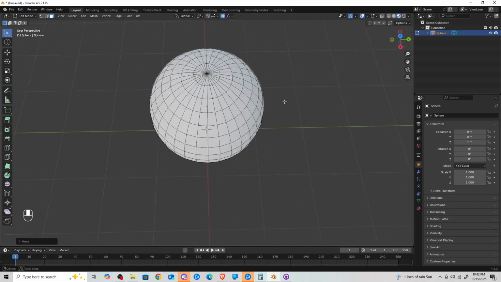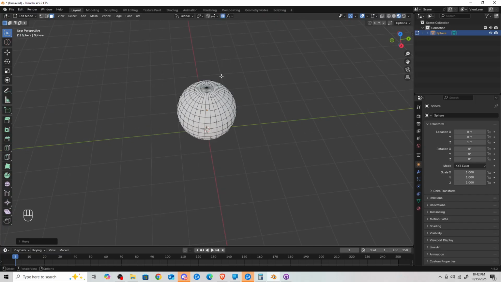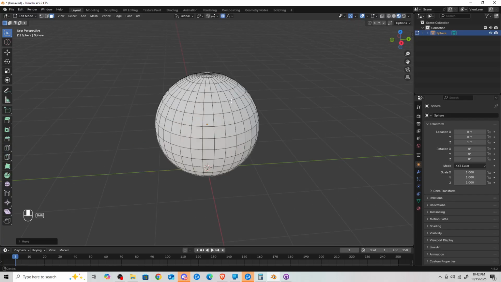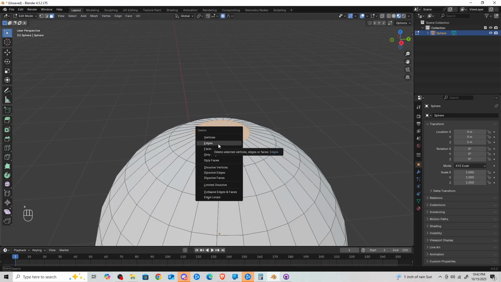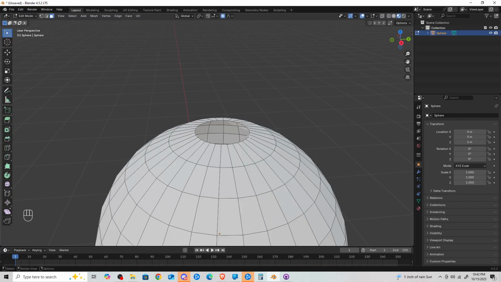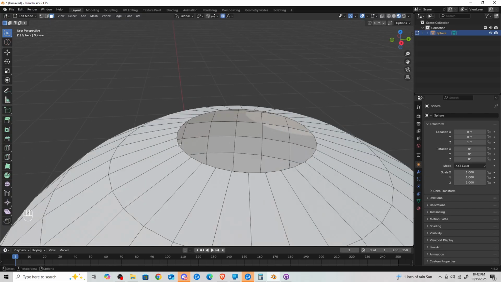Okay. Now let's work on the top. Typically there's kind of that bottleneck and then a cork that goes into the bottleneck. So let's start by making the bottleneck. Let's select all of you and delete you. I'll delete the faces. And now let's select this edge loop. Oh, sorry, we gotta select those. And we can move you all in.